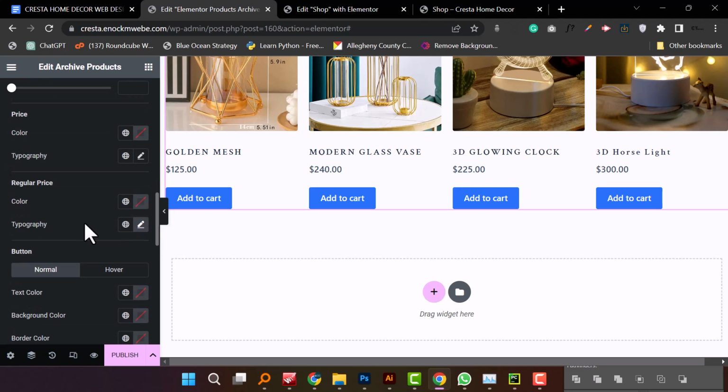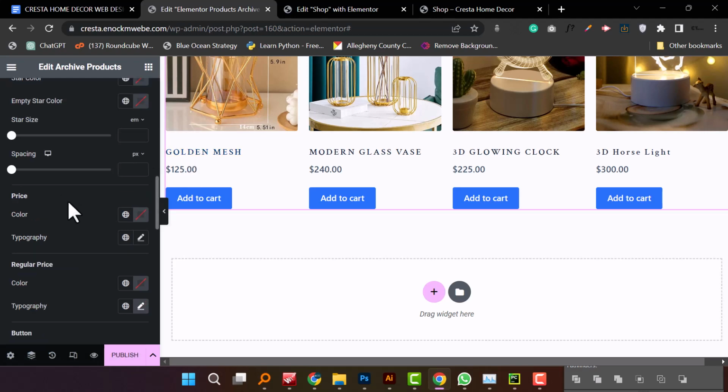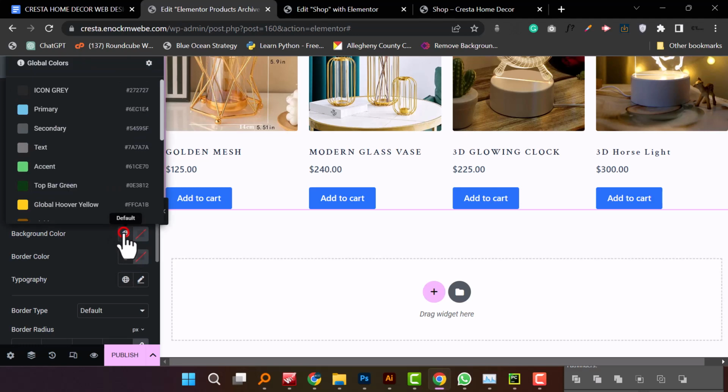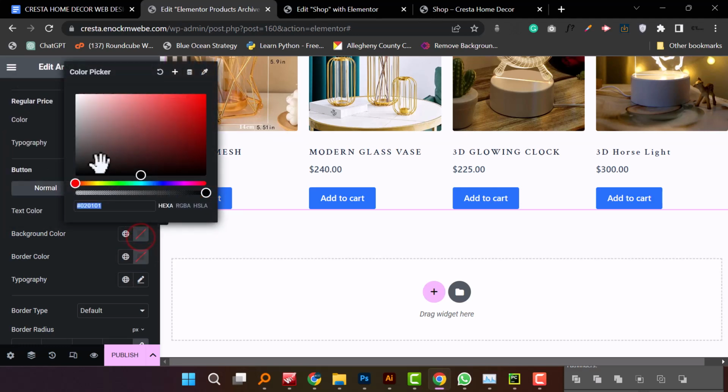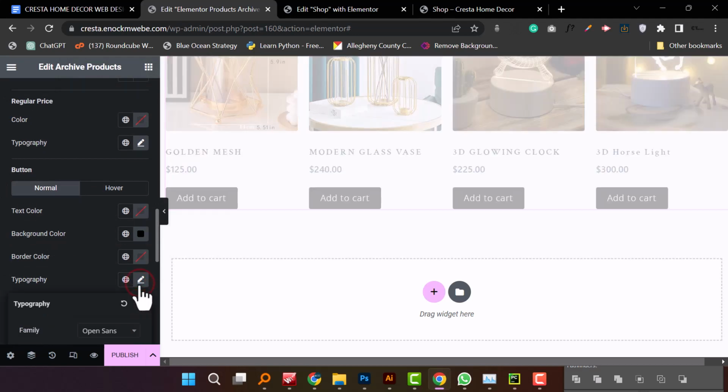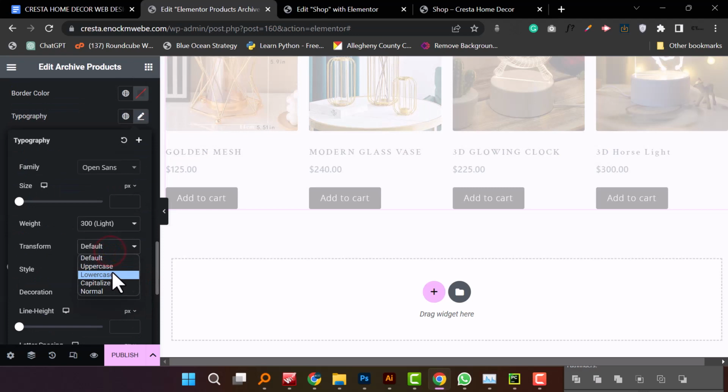Okay, so we're having this. Okay, the buttons are here. So for the button, I want the background color to be completely black. Then the typography, I think I'll go with Open Sans, but I want it to be capitalized.